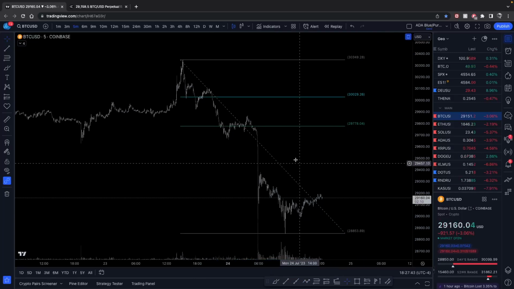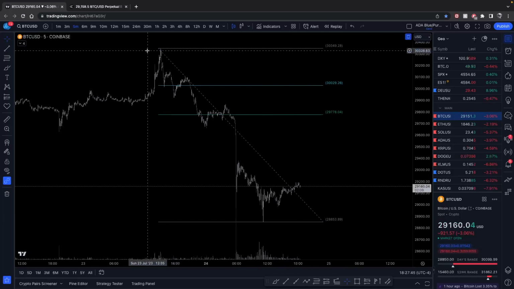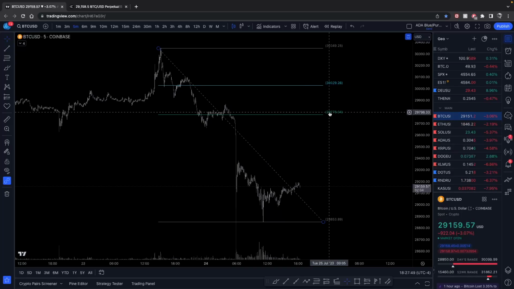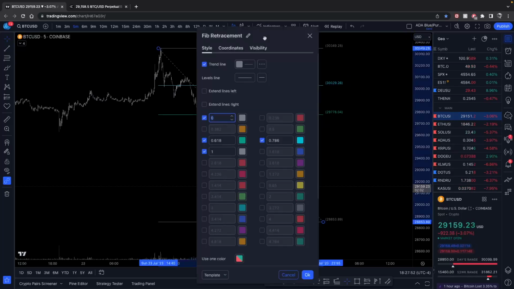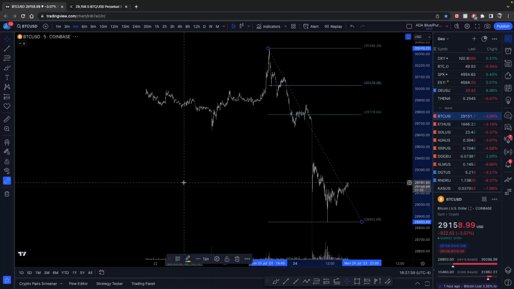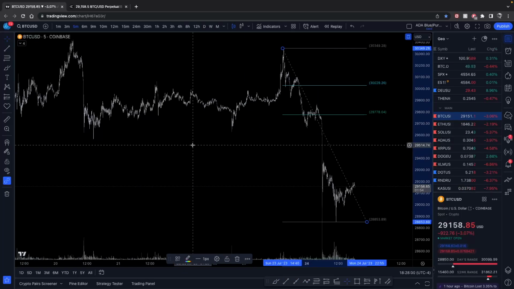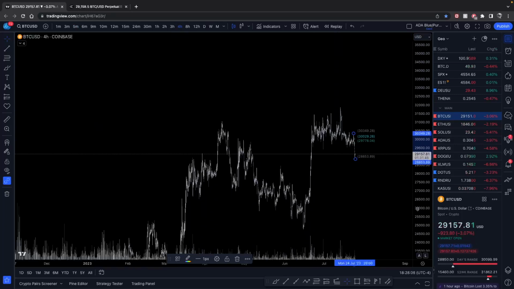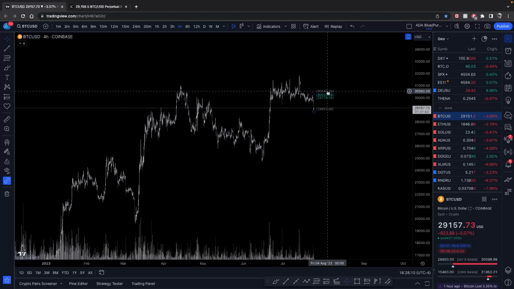Okay. So once again, we take from our swing high to our swing low, and we're expecting somewhat of a reaction there. Now, what do we do in terms of the other levels, right? Like I closed all of those off, and why? How do I use them? Well, I do use them sometimes, and the truth is that I use them on larger time frames. So this is the 5-minute time frame right now. Let's move over to the 4-hour, and let's take a look at what's happening on a larger scale.